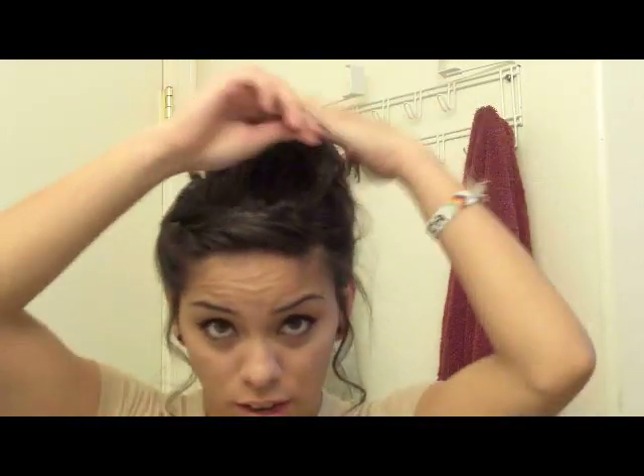Also, for those of you wondering about how I did my hair for the tribal outfit of the day video — I did the same thing. I put my hair up in a messy bun, which is really messy right now because I just took my hair out. But instead I had my bangs to the side. So what I went ahead and did was I put a lot of side bangs, twist it this way, coming from the side. You're just going to twist it coming from the side, like so, and then bobby pin that. Just kind of fix up your bun according to how you need it. You could do messy, you could do cleaned up, whatever you want. This is how I did that one — I just twisted my bangs that way. These are simple, simple styles, but they're really cute and easy to do.